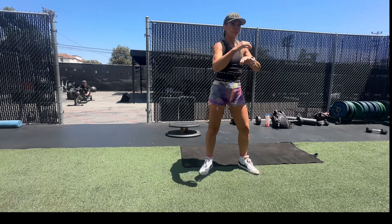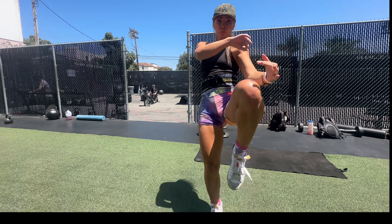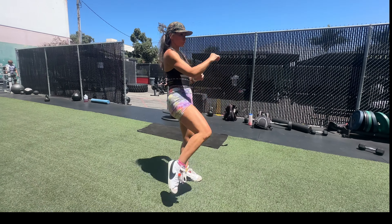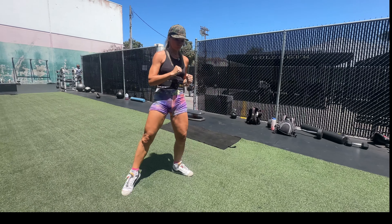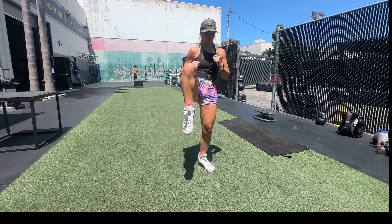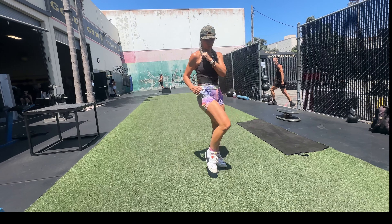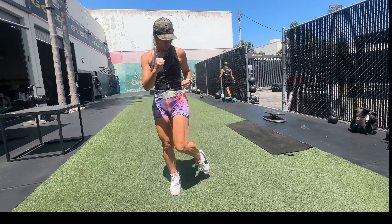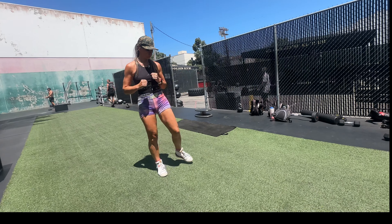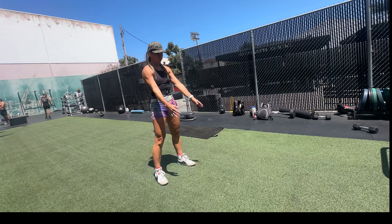Moving on to Mu Tai knees. You'll notice most of my movements incorporate both martial arts as well as dynamic stretches for the heavy compounds coming up, which is the ideal preparation in becoming an action star. Three knee rolls to the outside and three to the inside, getting that range of motion as big as possible. Notice my hands are always in the game — they're always up in a guard. Get in the habit of good form and a good stance as if you're on camera all the time.